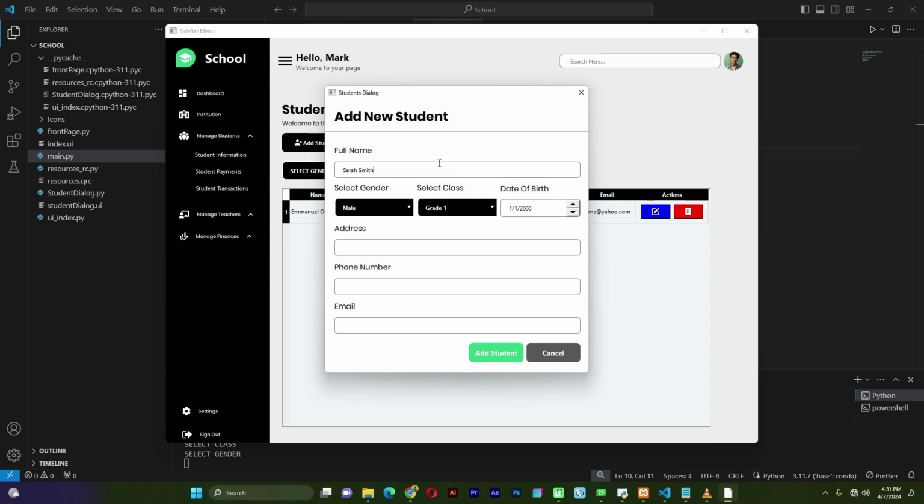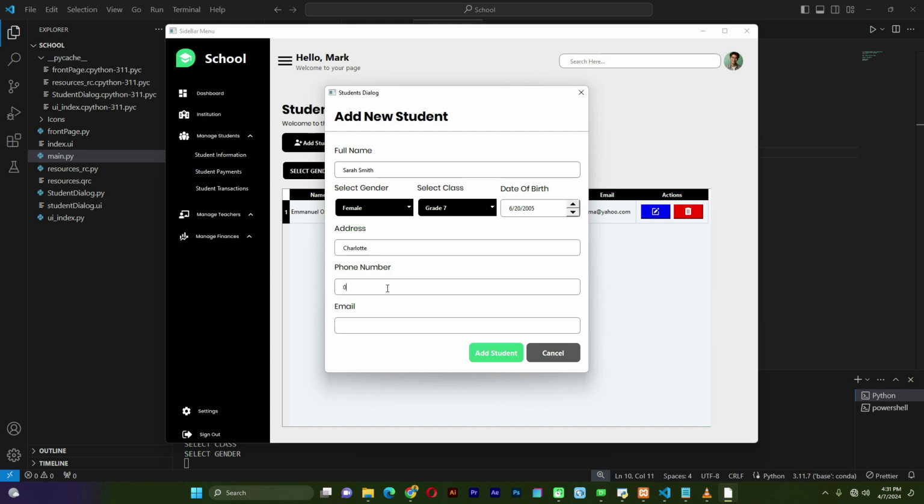Let's see how this will be displayed. And then now this is a lady, so she's going to be female. So let's set this to female. Then let's give her grade 7. Let's also work on her birthday. So she's born in 2005. Let's set the month, June 20th. So 20th June 2005. Then the address is going to be Charlotte.